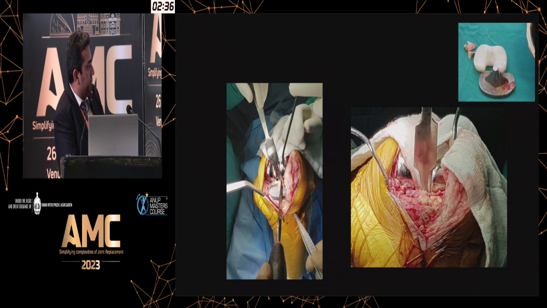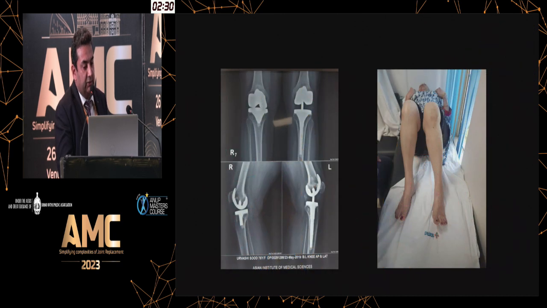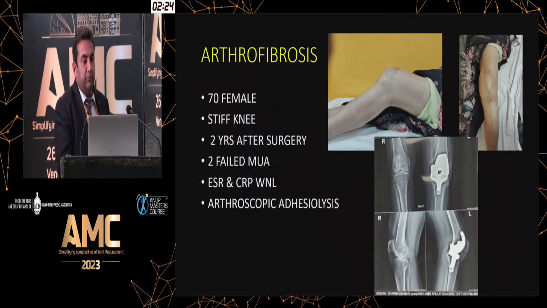This is the tuberosity, and this is the medial placement of the component in the tibia, done in the original surgery. I just revised the tibia with a longer stem and a constrained implant. This is the final outcome of the patient. So sometimes such patients do better once you change the component rotation and do a double breasting of the vastus medialis obliquus. So that is very important that you do that simultaneously.